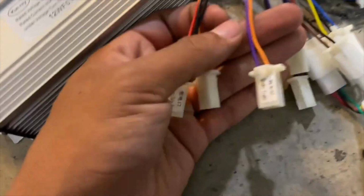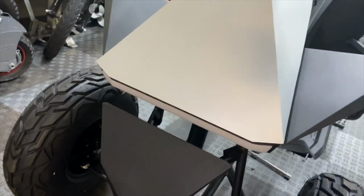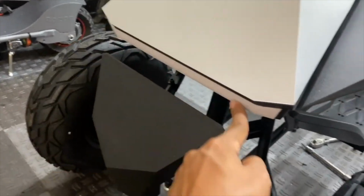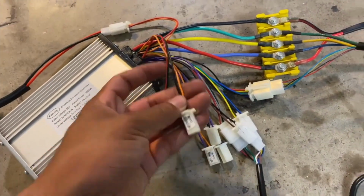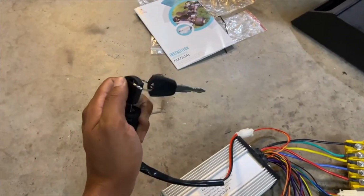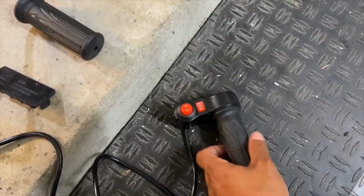And then one wire that I might be using is this indicator light, since the Tesla quads have these factory LED headlight and tail lamp set. So I might make it work with this. I'm gonna test this out if this puts out 12 volts. So let's turn this thing on, test it out. All right, standard speed.